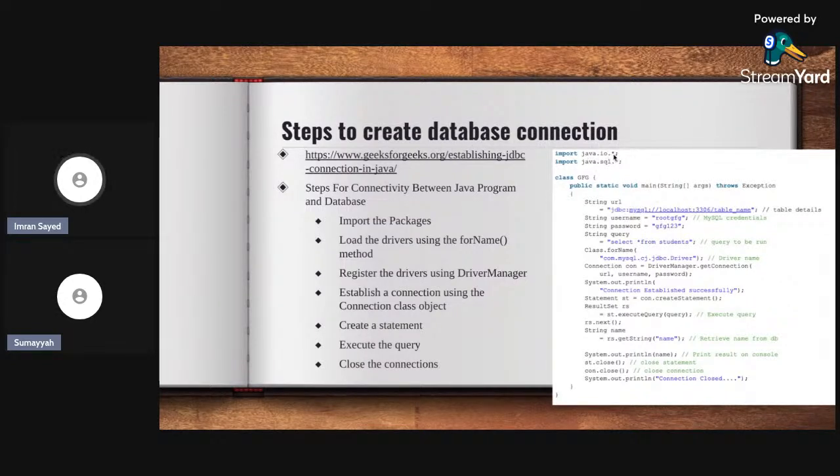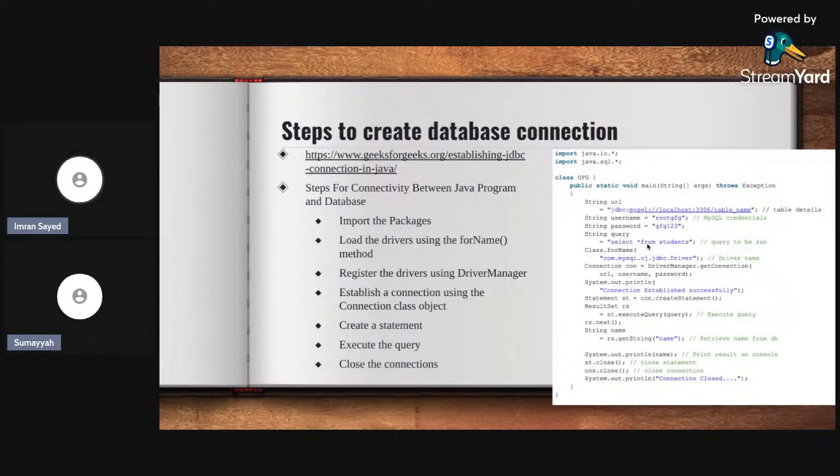Okay, so import java.io.*, input output, java.sql.*. We create a class called GFG, and then inside of the main, we use throws Exception in case there's an exception, it throws that in the connection, etc. We basically create a variable called URL. We store that inside of this jdbc:mysql, the localhost path, table name, etc. Create a username variable, create password variable, create query variable.